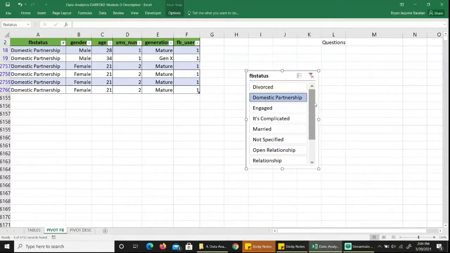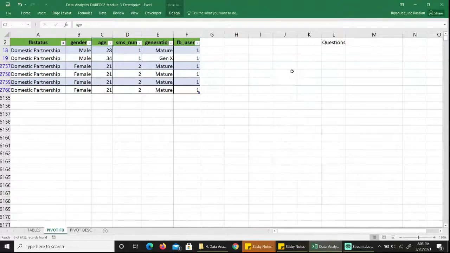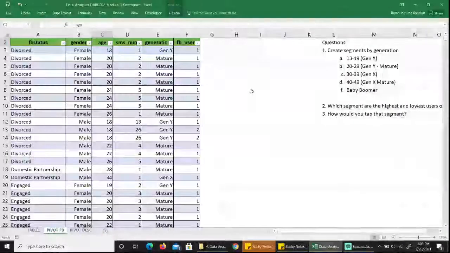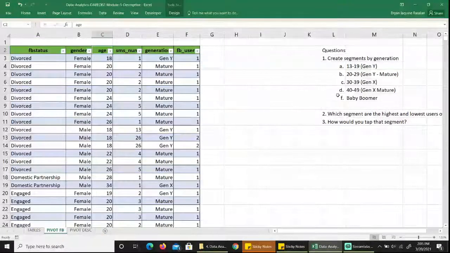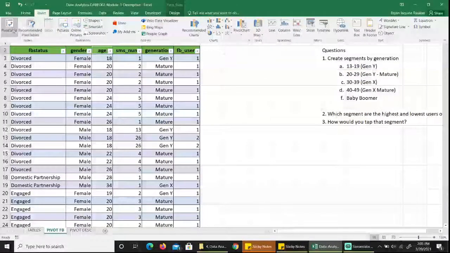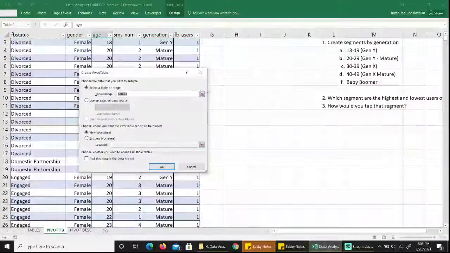However, for us to really harness cross-tabulation, we will use pivot table. Let's just delete that and return. Question number 2. Which segments are the highest and lowest users of SMS? Go to Insert Data ribbon and click Pivot Table.